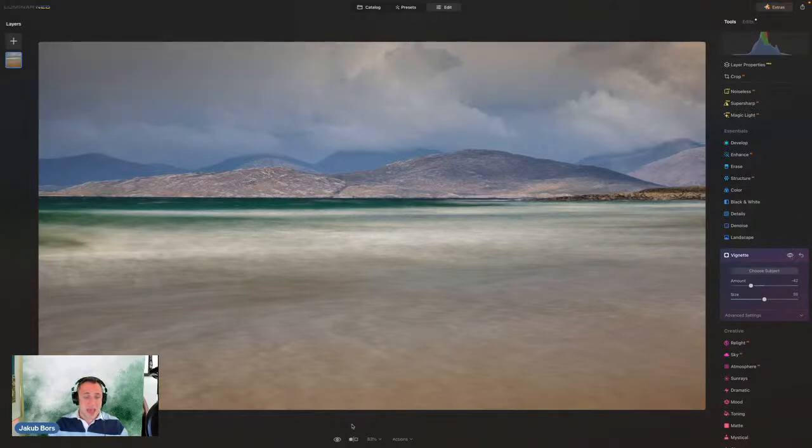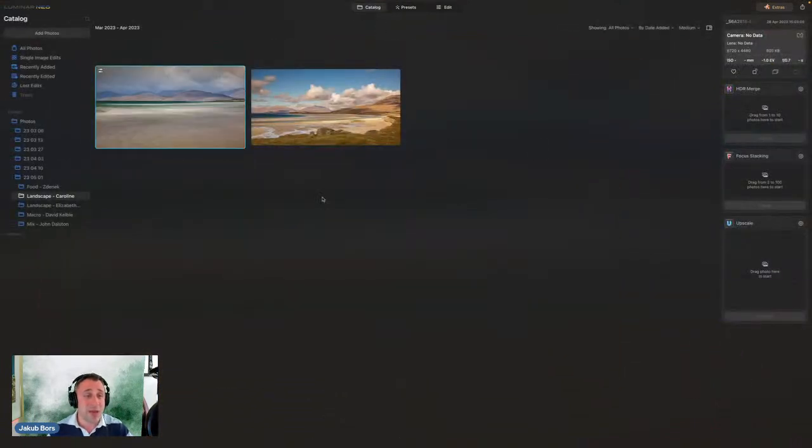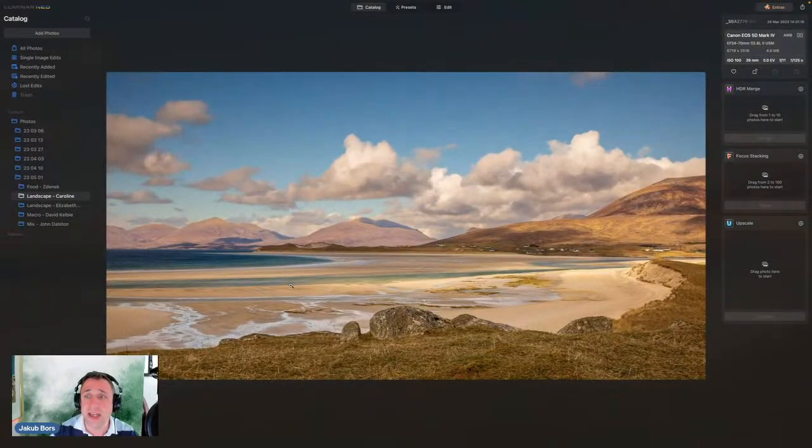This maybe, and then we have something from here to here. So this is what I would do with this image, just to give you an idea. But to make sure that we keep going, we're gonna move to the next picture, Caroline. So looking at the second image, here we have the camera details.